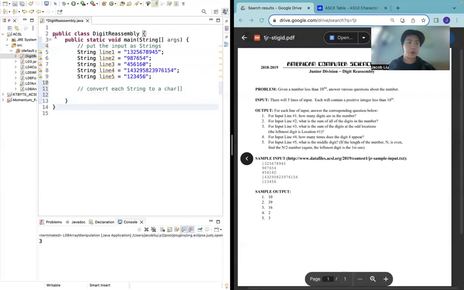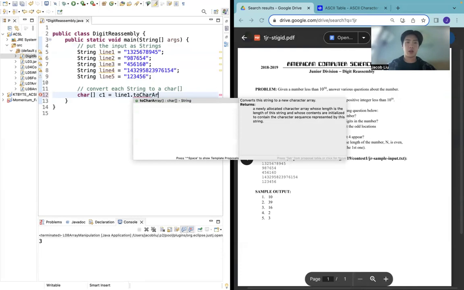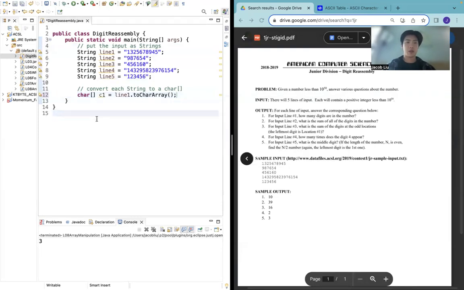So also remember to save your code. It goes like this. Char array, we'll call this maybe C1, equals line1.toCharArray. Simply like this. Now we want to do this for everything.